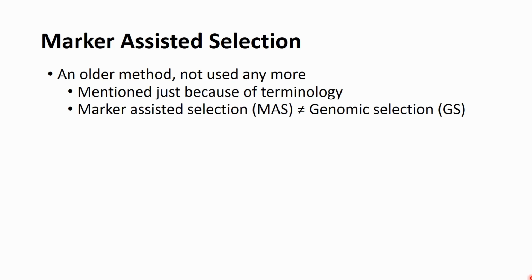Of course, we can ask the follow-up question if we can do better than this traditional system. And the answer is yes, we can use genomics. Now, the use of genomics in animal breeding is, well, not new. And, well, there was this so-called marker-assisted selection. I mentioned this here in this video just to clarify what it is and to underline that the marker-assisted selection, or MAS in short, is not the same as genomic selection. So these two are two different things. It is an older method that, to my knowledge, is not used anymore.